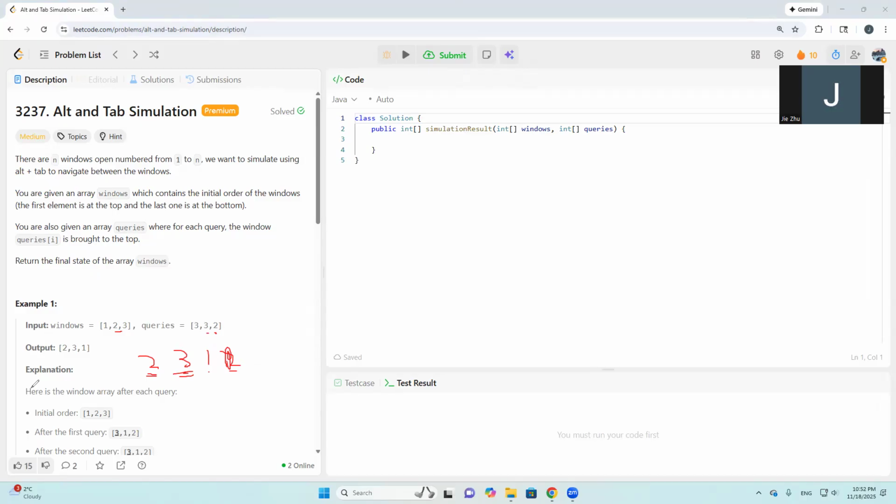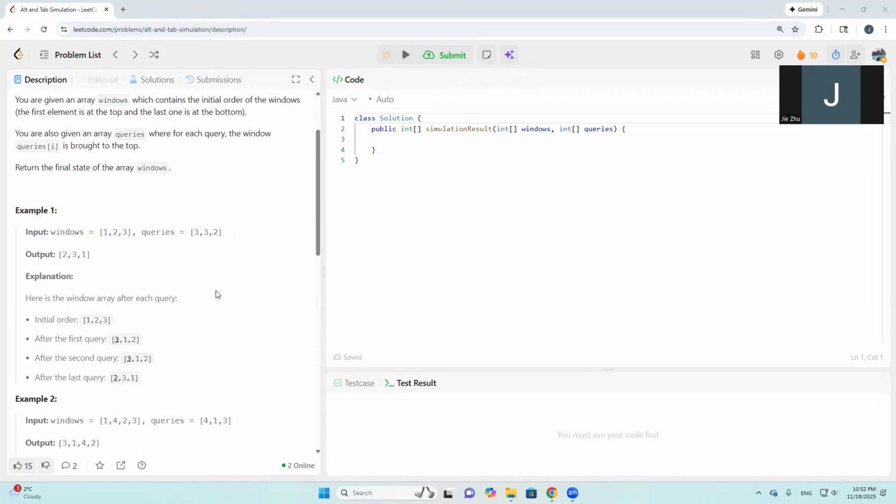So how can we do this question? We know the last query will always bring a tab into the top. So the result will start with 2, because this is the last query. Then we look from the last in reverse order and try to see 3.